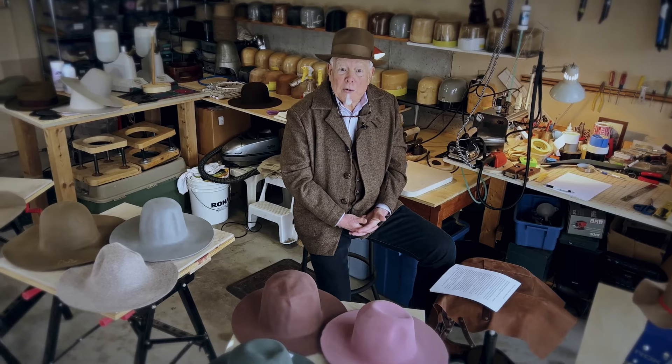But I hadn't lost my passion for hats. So where do I go from here? My wife suggested to me, why don't you look into the making of hats? The idea had occurred to me, but the hill always seemed too steep. Where do I go to get the knowledge? Accumulating the tools is expensive. It just seemed so daunting.